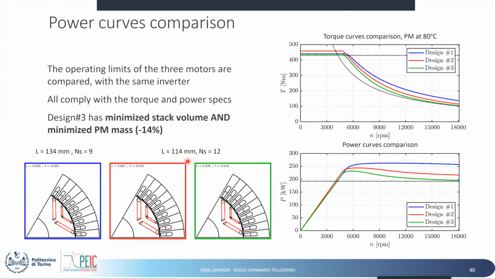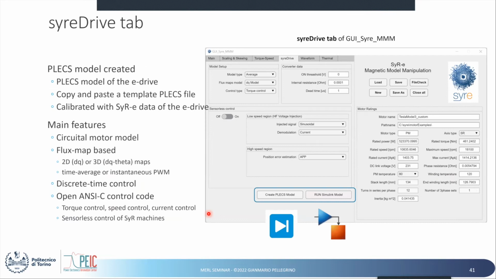In the end, we selected this motor 3, and these are the torque versus speed curves, and the dashed one is the target performance of this. So we are very happy with the green one, although it is the lowest one, but it is also the one with the shorter stack and the minimized magnet quantity. And we also verified the demagnetization. It is compatible. So the final leg of this presentation is the serial drive.